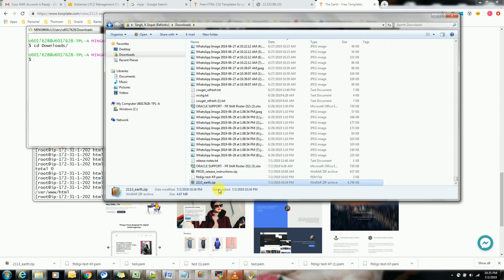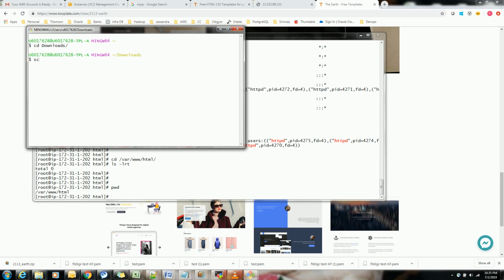Use scp -i with the key file. We need to be in the folder with this key file. Okay, the key file is FitDigi, and we need that file and centos at.